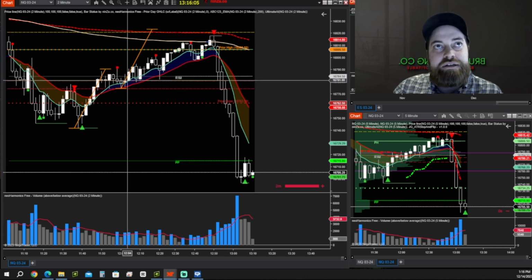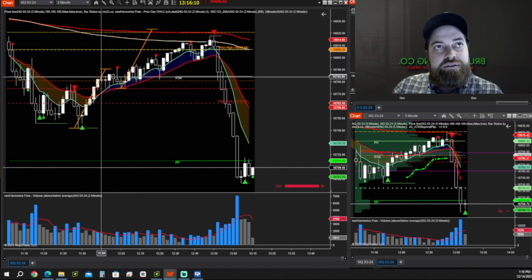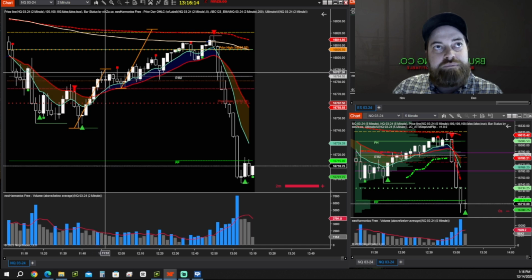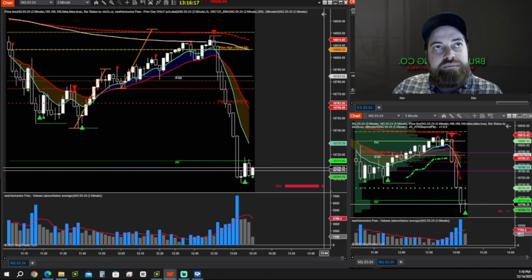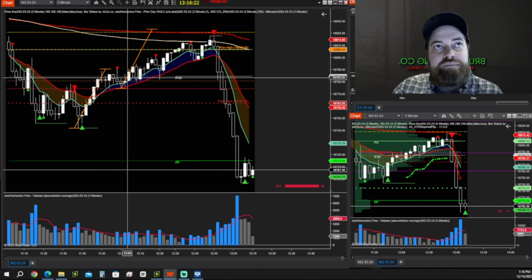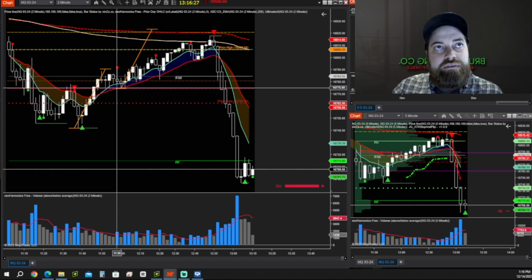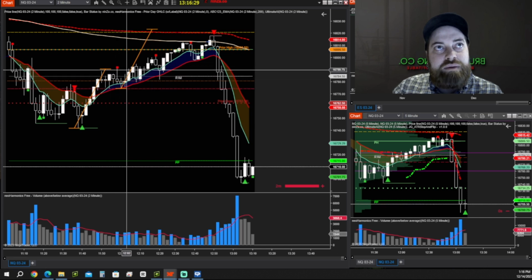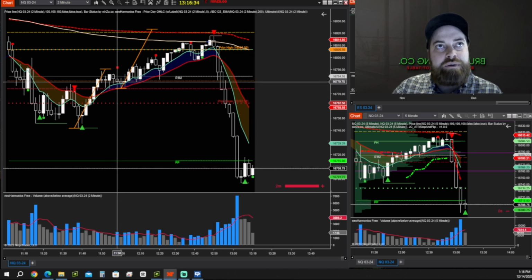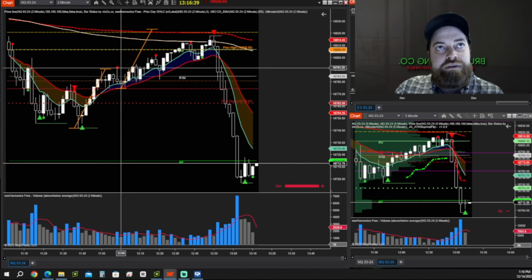I would have been out. If I'm getting in here, I might have been out after this pop, because I'm following it pretty close. But then what would I be doing? I've still got this big triangle, still looking kind of bullish. I'm looking to get in again. This one, I'm not getting in because we've got a wick here and high volume, above average volume. I'm waiting to see what this does. When volume starts kicking back in right here, I might get long.